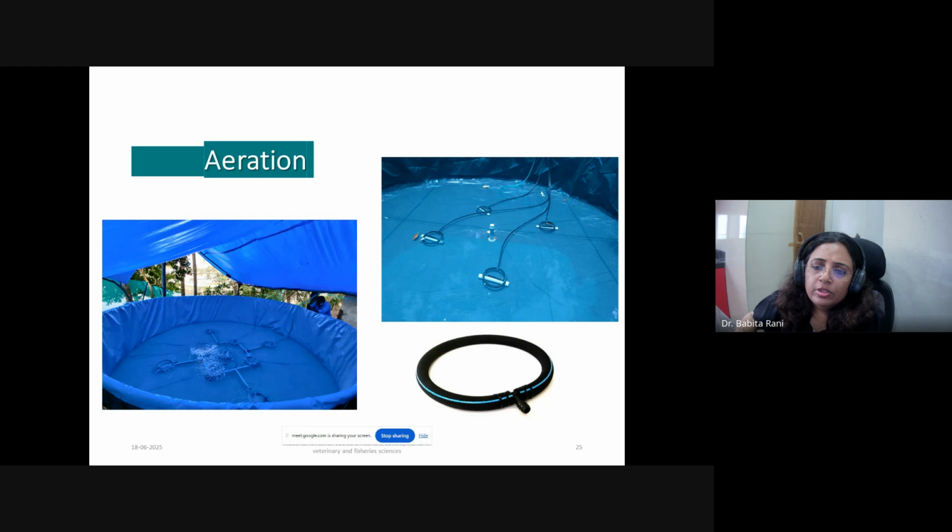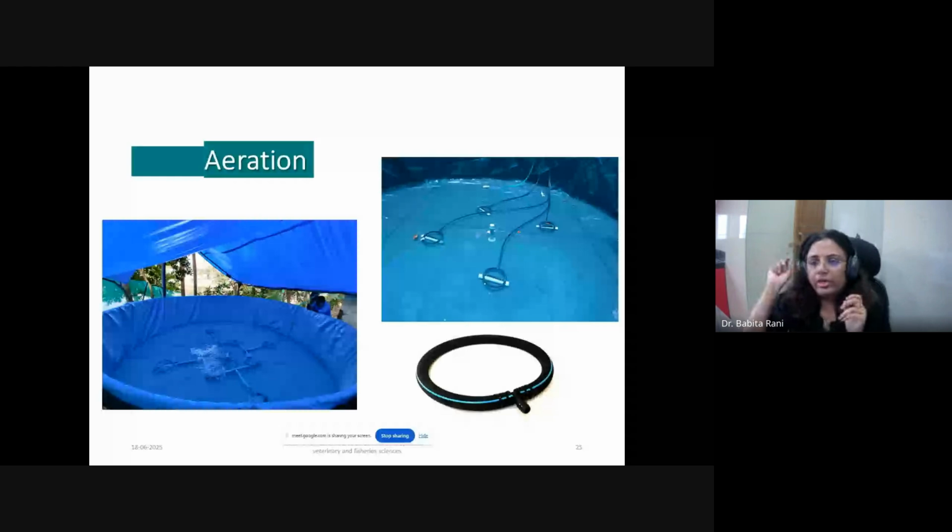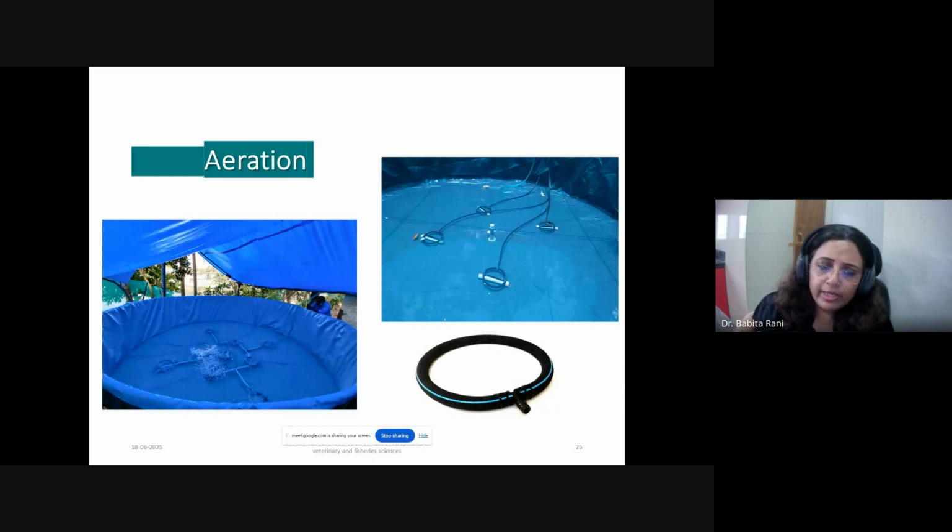If you go for fish culture, a 20,000 to 30,000 liter tank is fine. But if you are going for shrimp culture in biofloc, we have to think about a bigger tank of 1 lakh liter or 50,000 liter capacity. Continuous aeration, 24/7, is a must for this system. Nowadays we advise the farmers to have a renewable energy system, with solar connected so that they can afford the electricity. Then this type of aero tubes will be provided so the system will be fully aerated.